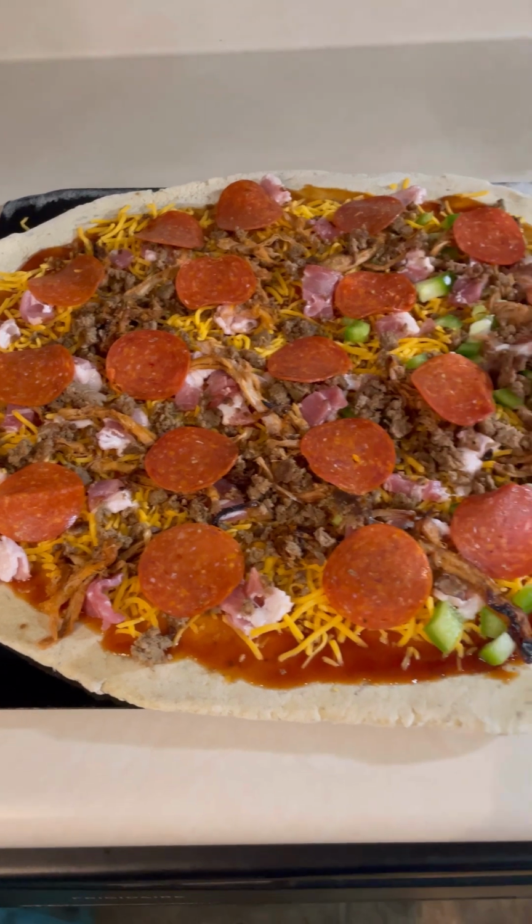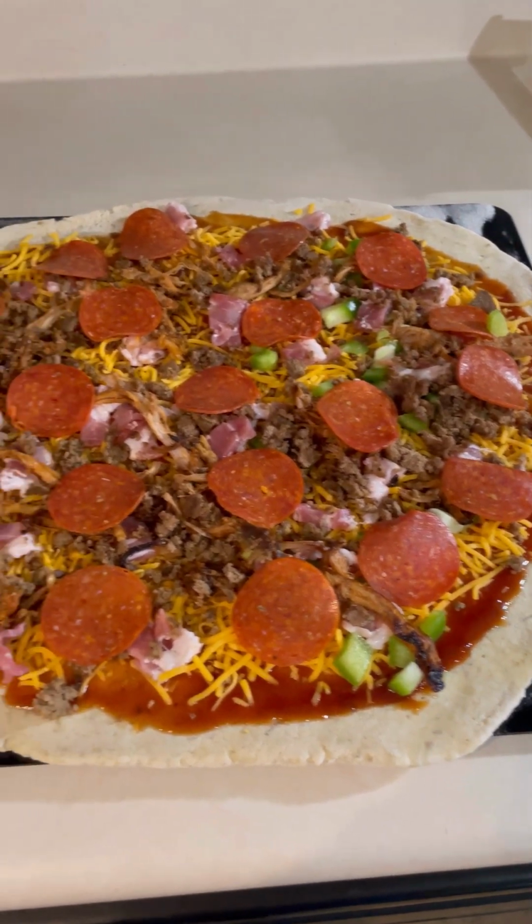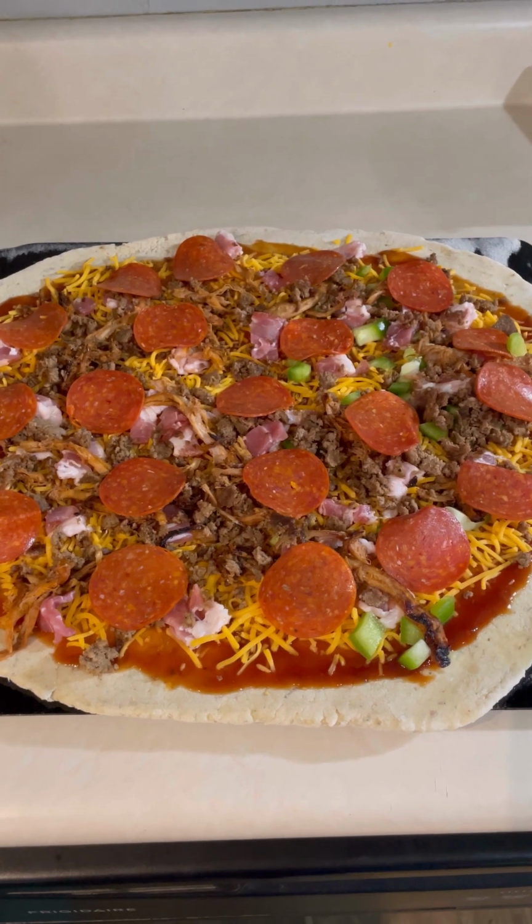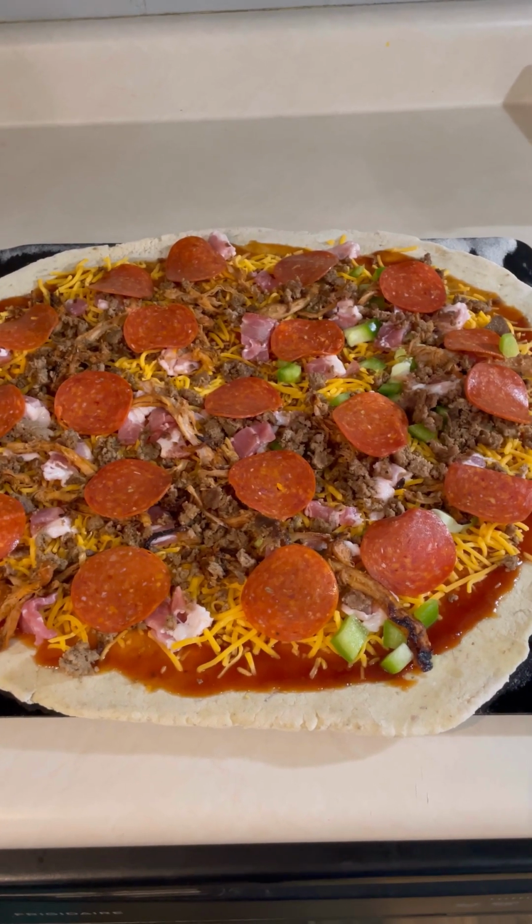We got our pizza ready for the oven. All of our toppings are on, so let's put it in the oven. We will put it in at 450 for about 15 minutes.